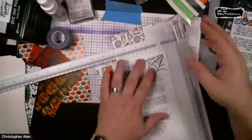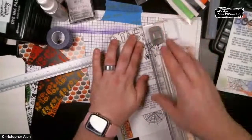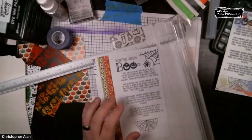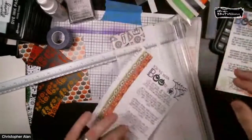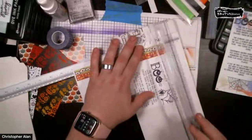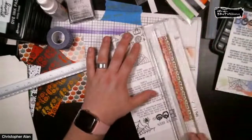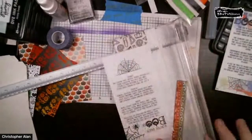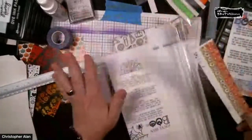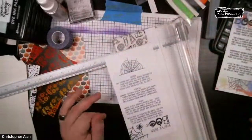I hope better. All right, so we're going to cut this one down too because we're going to do a little bit of ink zhuzhing. So we've got the first one, okay? And then we're going to cut out this up to this registration mark, but I'm not going to cut all, well, I guess I can do this real quick. Let me show you. Okay, so I gave you some free washing on this one. So the middle area was too blank, and I was like, let me give them some extra washing. So there's some washing.